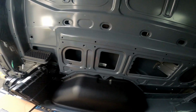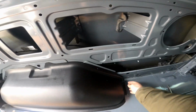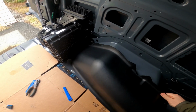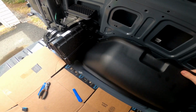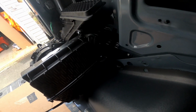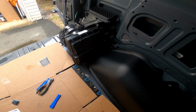Alright, so with the wall removed, I can tell this is all that I want to sound deaden, and this looks like it's going to slide out relatively easily. I just have to finagle it around this rear air conditioner. I didn't really even want this thing to begin with, but I don't really have a choice, so I'm going to have to just take that out.